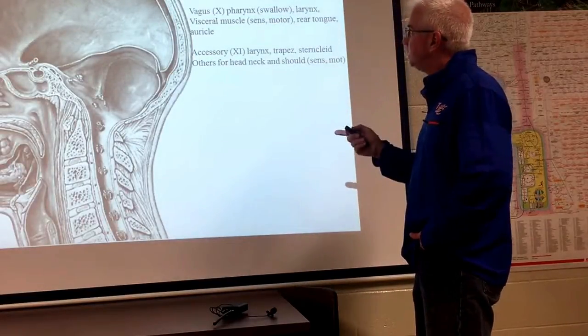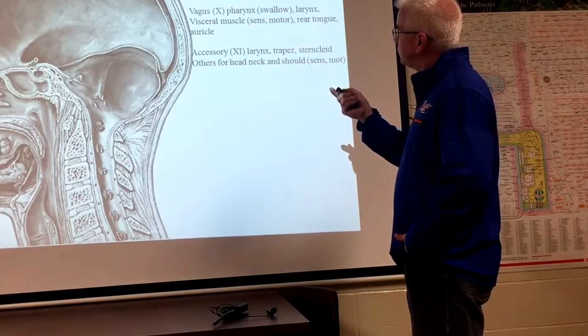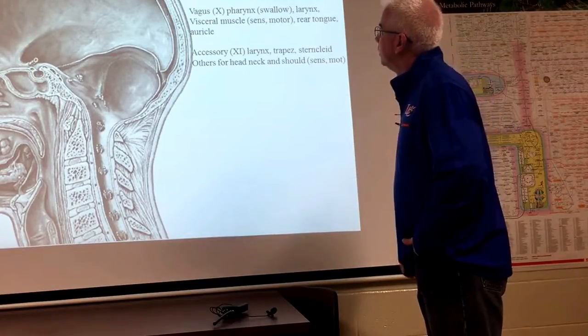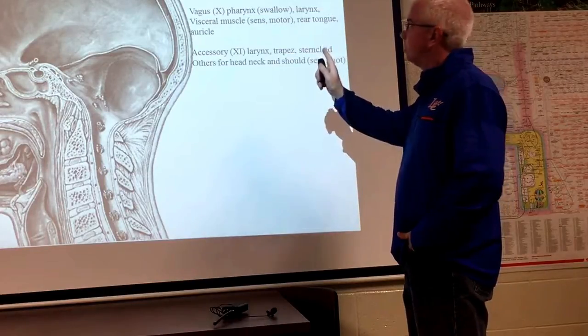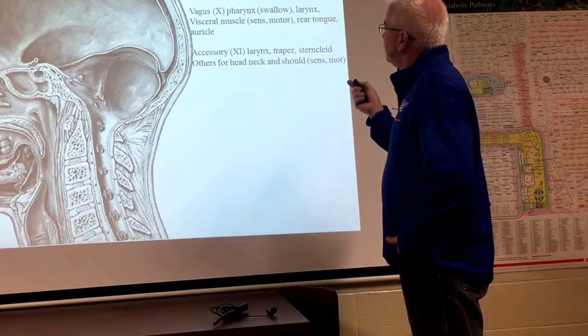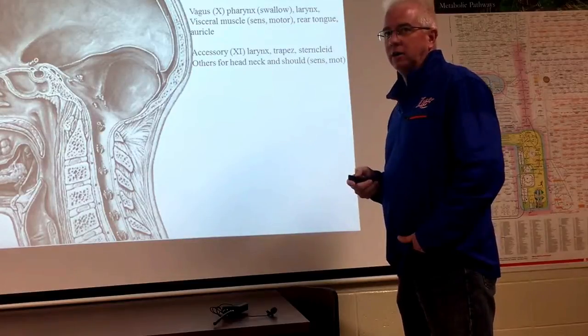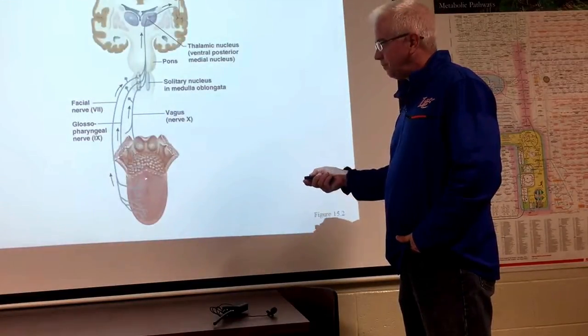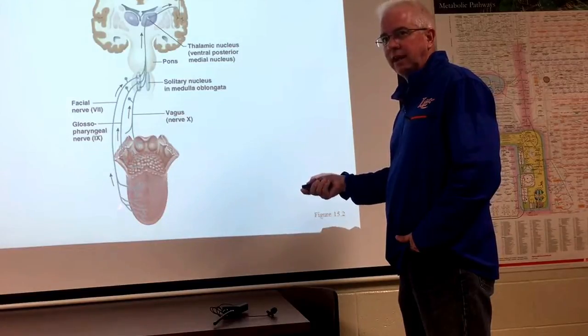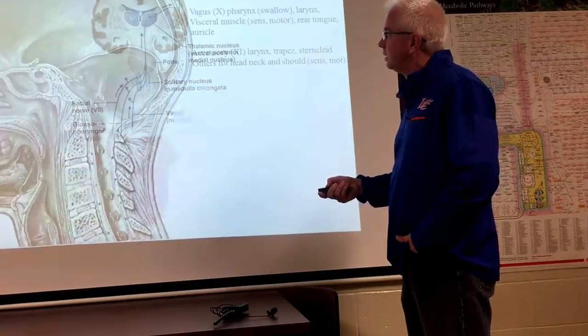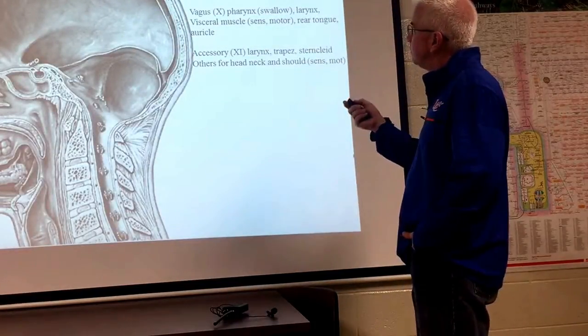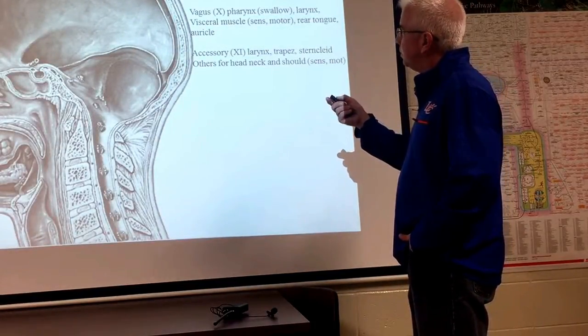I'm not going to quite get to all of it. The glossopharyngeal cranial nerve is involved in some somatic motor stuff, which I'm not going to talk about. You have seen it already on the tongue, right? The posterior aspect. What are the 3 nerves for taste? 7, 9, and 10. Anterior to posterior, 7, 9, and 10. Okay, so that's sensory stuff. So I say that from the posterior third.